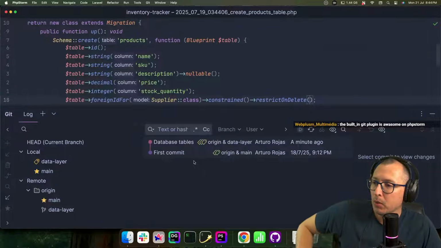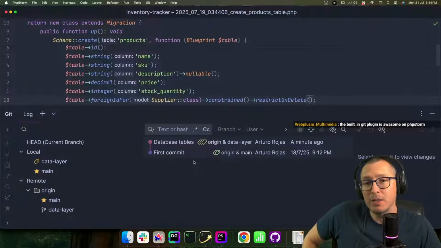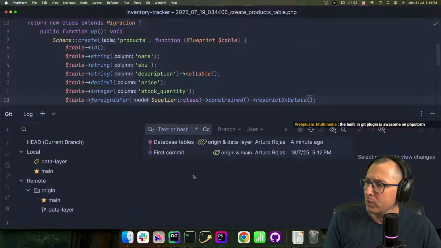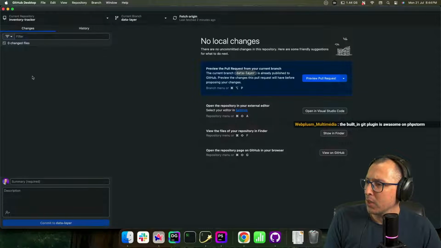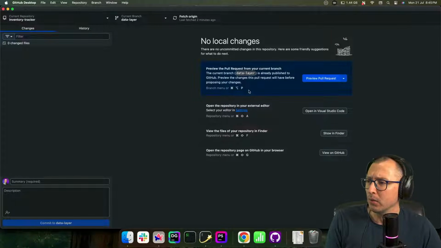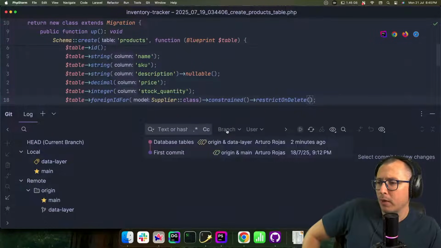The built-in Git plugin is awesome on PhpStorm. Yeah, but is there a way to make it look like this, where you have the file changed on one side, and if you click on one file, you can see the diff in the other? Because for the life of me, I couldn't find that.